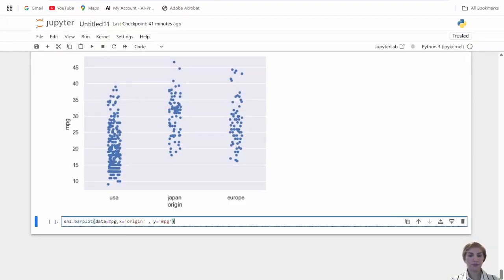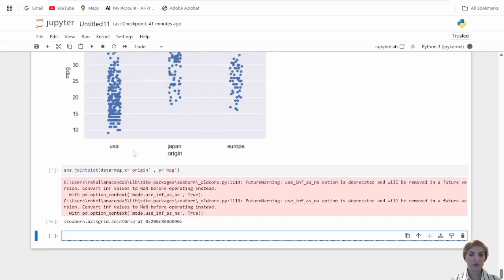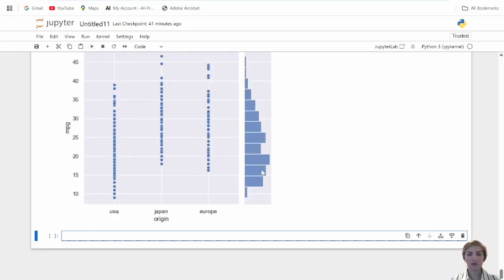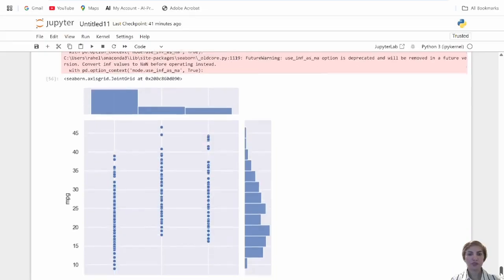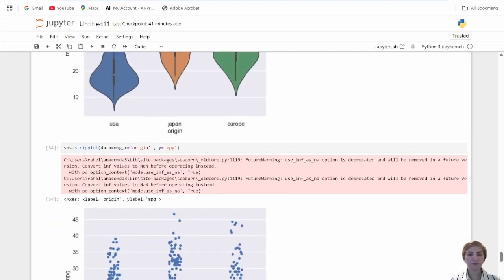Then the joint plot, it will give us two plots together, histogram and strip plot together.